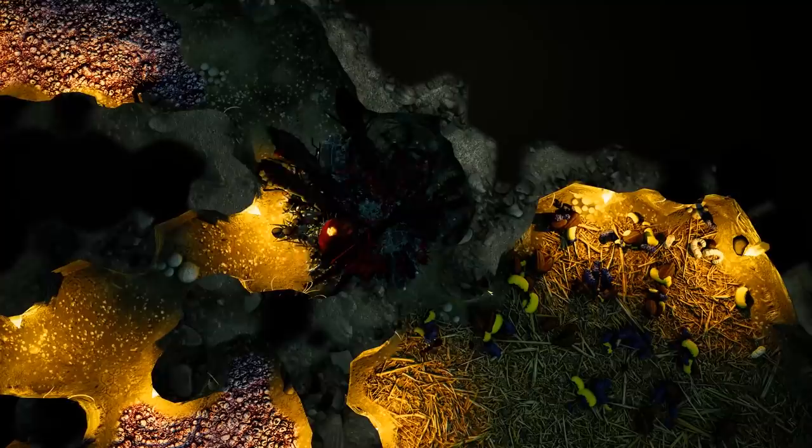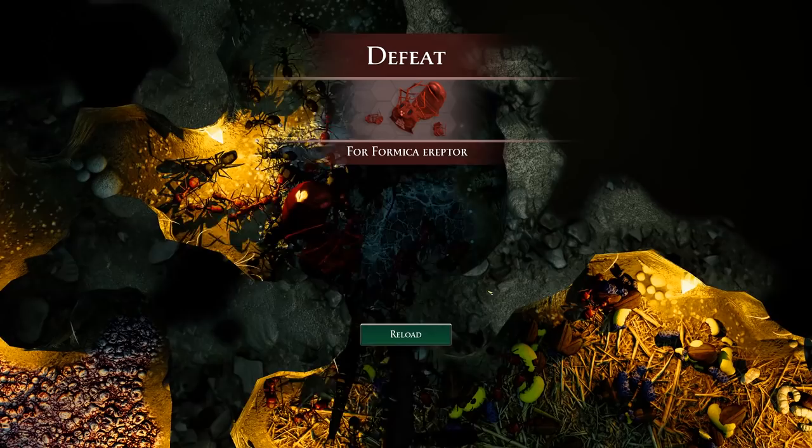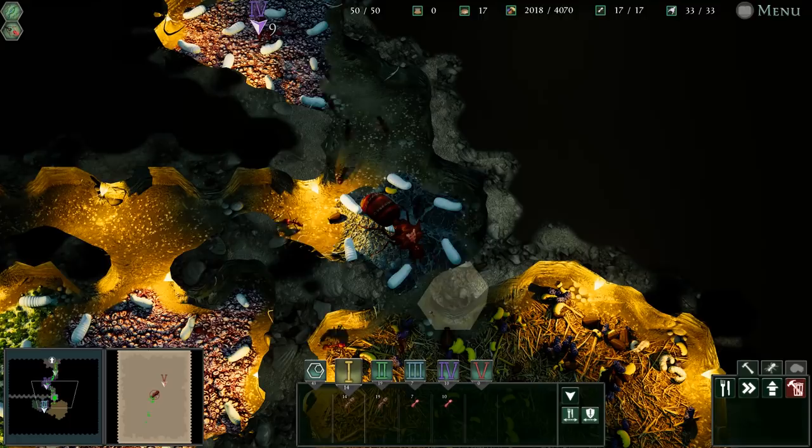Wait, is that just like that we lose? I did all that work and I died? Now what happens? Did I beat the challenge? Defeat? What? I gotta reload? What happens? Okay, so I still have my food. Oh, I guess I just have to do the challenge over again, huh?